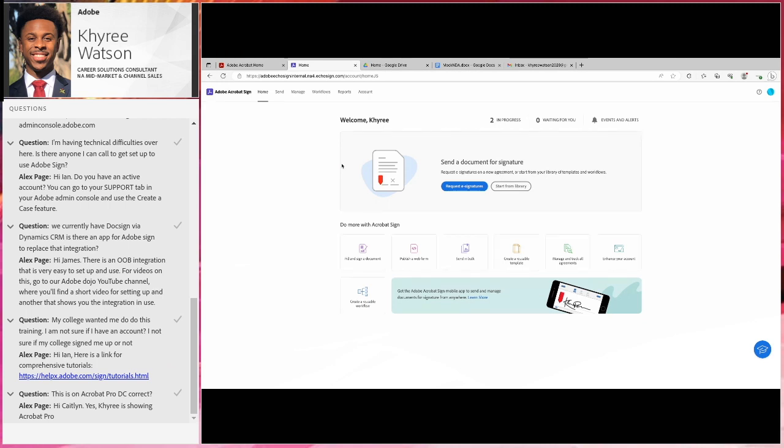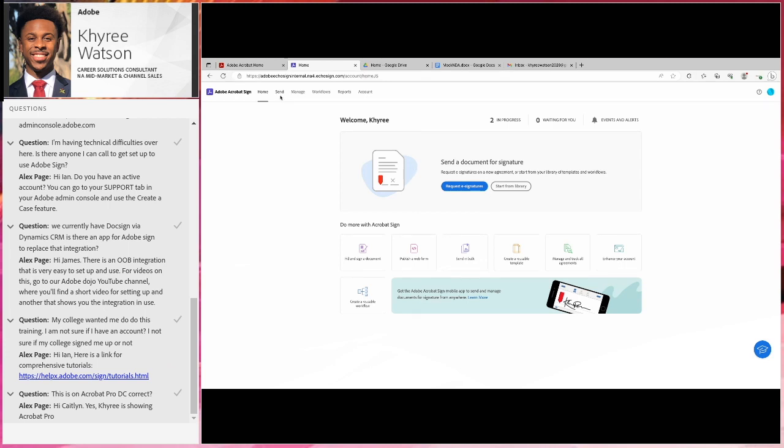But now I'm here in Acrobat Sign, and this is automatically the home page. Immediately, I can see any documents, any agreements that I'm working on in progress, anything that's waiting on me, any alerts I need to work on, but also have some quick tools. Again, the main purpose of Acrobat is making sure you have all the tools necessary for you to be successful. So once you log on, you can easily fill and sign a document. You can easily track and manage any agreements that you're working on, all immediately once you log in. Also, you can request signatures and start from a library as well, which I'll touch on a little bit later.